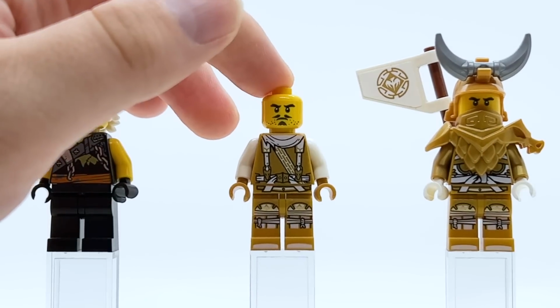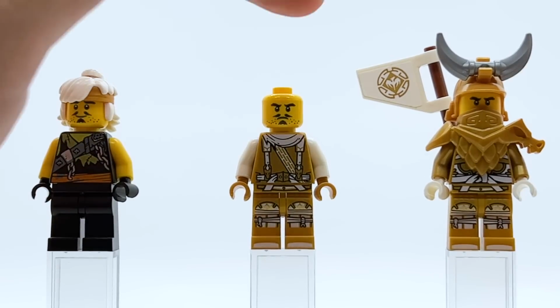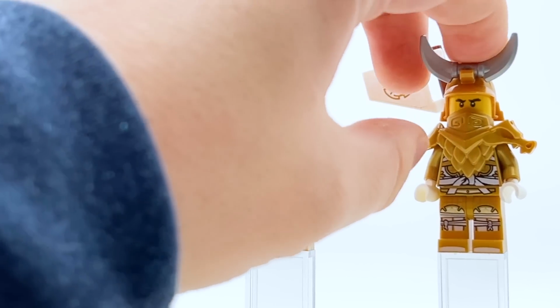And with the mask removed, you can see he's got the same face as the normal Teen Wu. And then finally the Golden Dragon Armor Wu. This guy once again super elegant. You can see the two of them share the same exact leg print, however they have unique torso prints. But the coolest part about this version of Wu is that armor piece.